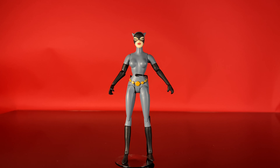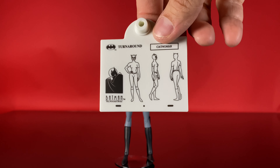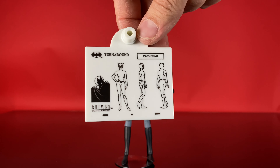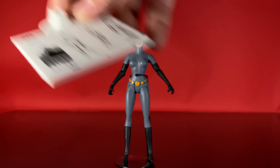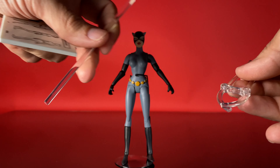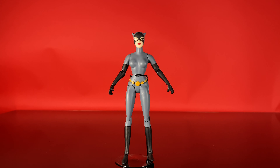Let's talk about her stuff first. I'm going to mix it up a little bit and do the stand first, because I don't like them. Well, I like this part — these character turnarounds are super cool. I actually have the Batman Animated Style Guides, so I need to go back and look and see if these are directly from the style guides. But the stand mechanism itself — this doodaddy — is too much. I'm not a fan. It comes with this thing, you put the prong on there, and you throw the thing. They take up too much room. They're overly complicated for what they are.